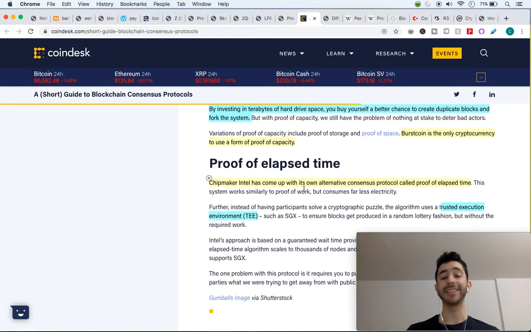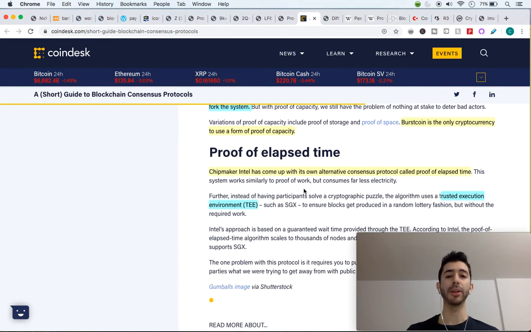And then another one that's not popular at all is called proof of elapsed time. The reason this one is not popular is because it's not a true decentralized protocol, because it requires trust in a third party. I guess the resource you could say here is just waiting a specific amount of time. But this is done through a trusted execution environment. And in this case, Intel, the company, they have a protocol where people on the network have to wait a certain amount of time. But again, in this case, we have to put our trust in a third party. So this one is not popular. This isn't really, I would say, part of decentralized protocols.